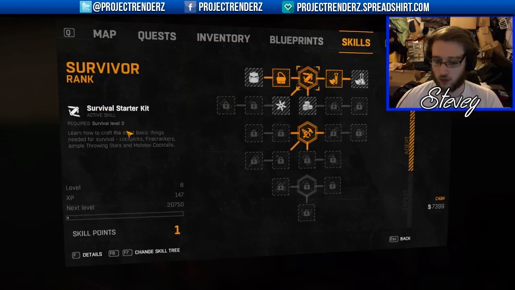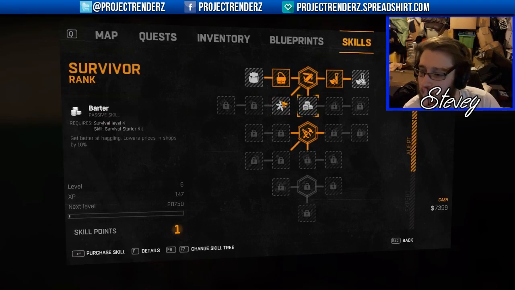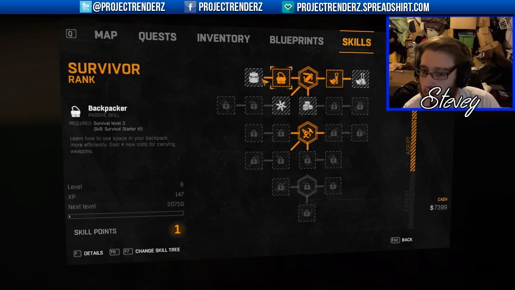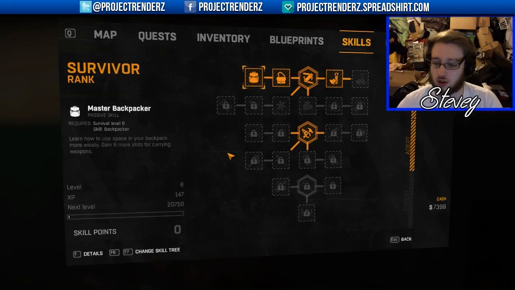Skills. Survivor. Wait, what do I want? Why is my controller vibrating? Oh, it's a plane. Lower prices and where's shops. Where's it going? More slots. More slots.